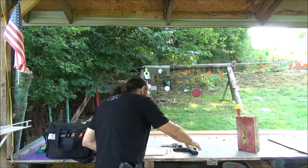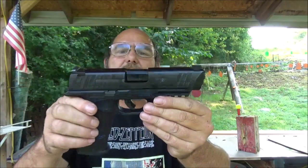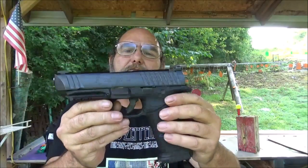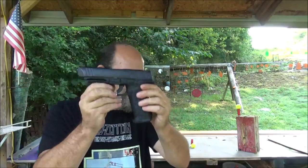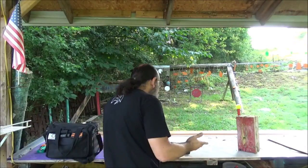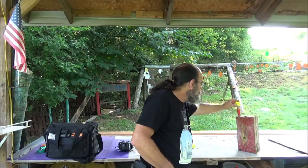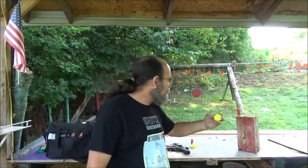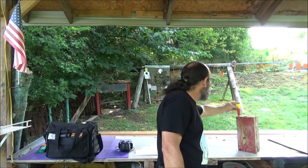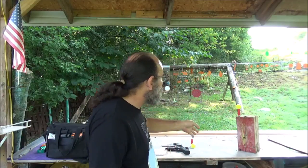And of course, we'll be using our Remington RP9 to sling them down range. Yes, this is one of my favorite 9mm, no doubt about that. We've got a basic setup like we did last time. We're using our Callaways, because that's what we have and that's what we like. And these are pretty bright, so we should be able to see them well.